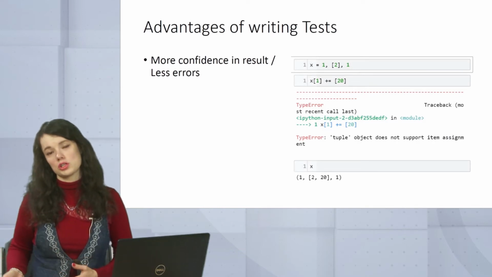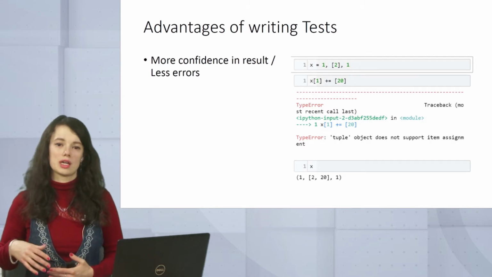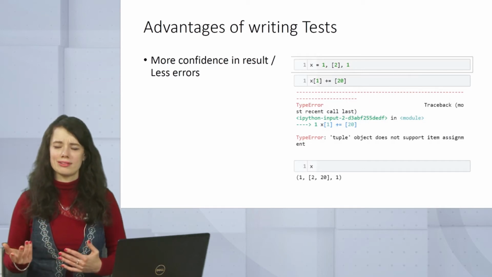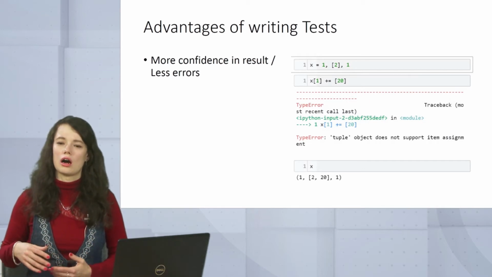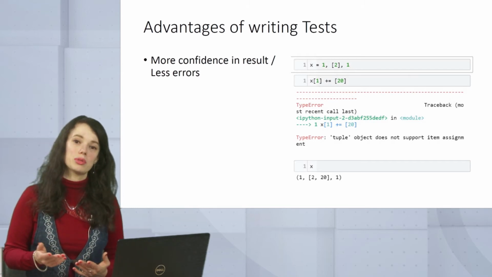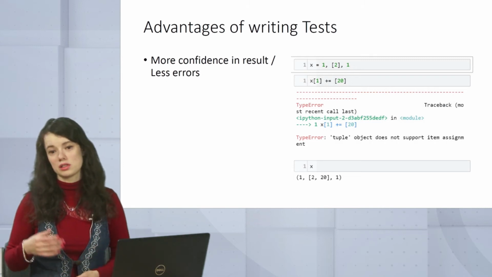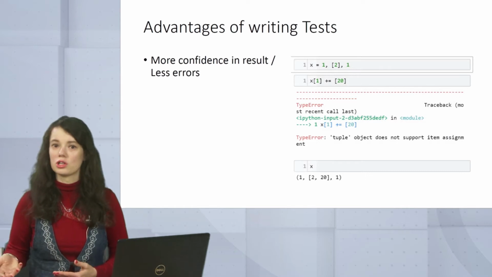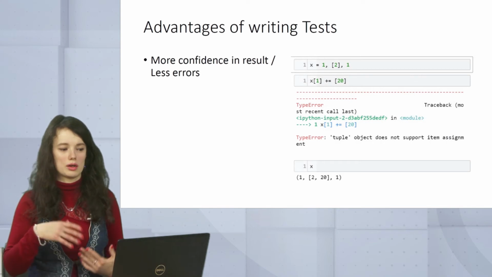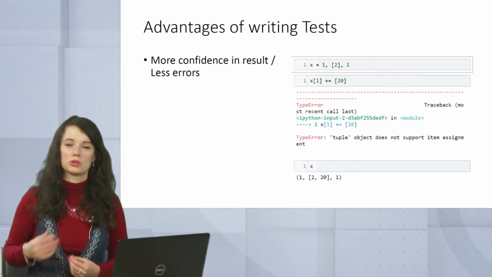Now, two advantages of testing. The first advantage is that you become more comfortable with your code. For example, in Python, there are a lot of illogical things in which you can make mistakes, like the example in the picture. But Python is a very easy language to write, and almost all data scientists use it. But it may cause a lot of errors, so you need to test.